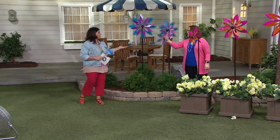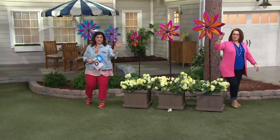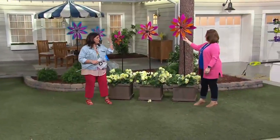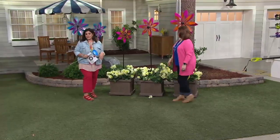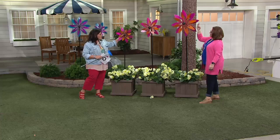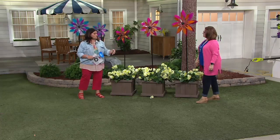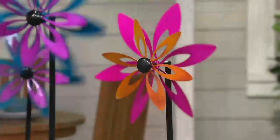You're having a big holiday party — put all three of them out in the front by the mailbox. Let everyone know the spinning wheels is where they want to stop. This is where the party is. Then when the party's over and you want to enjoy these on the deck in the backyard in your flower pots, go ahead, move them again. They're strong and sturdy, and they come to you from Plow and Hearth.